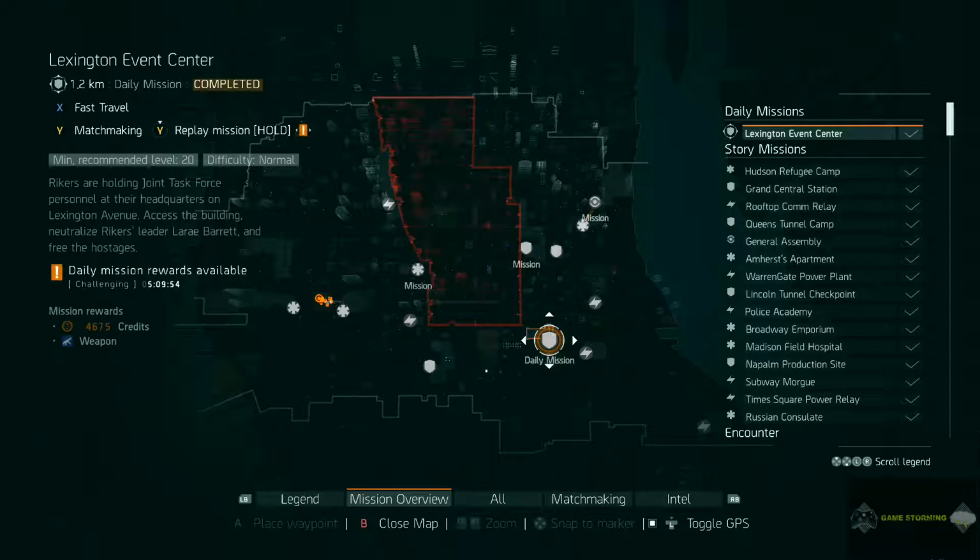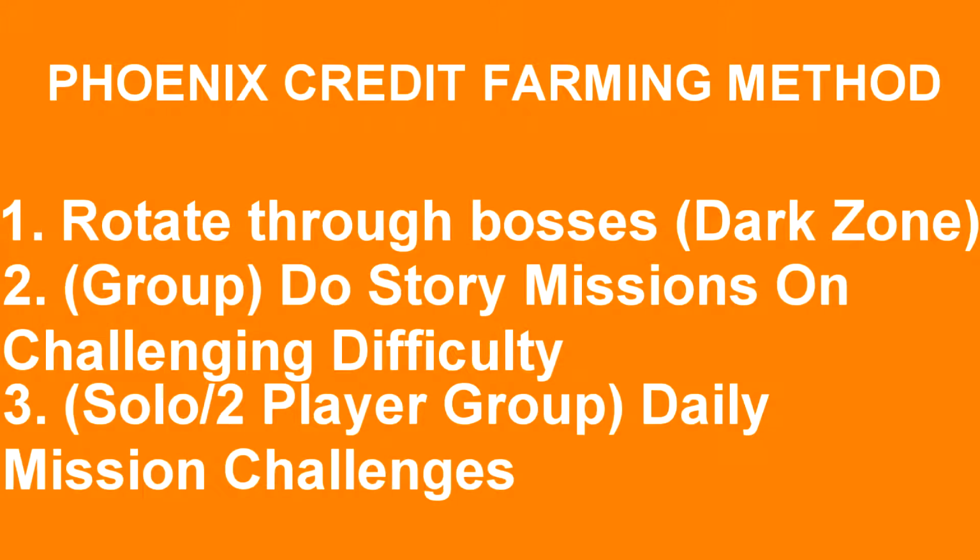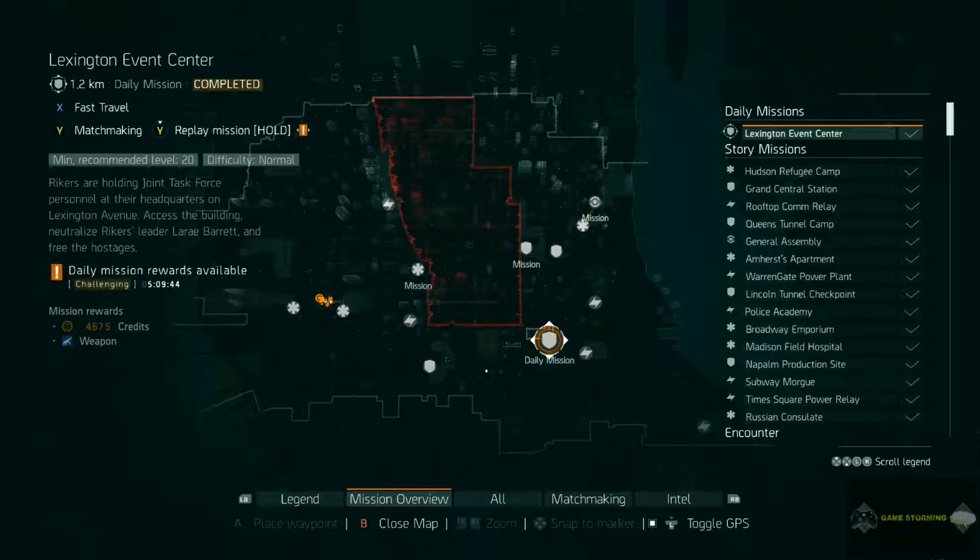Now all you have to do is hit over with your right joystick, and there'll be daily missions at the top. There will be 3 daily missions. 1 will be for challenging difficulty. 2 will be for hard difficulty. The hard difficulty ones are very easy, and you will get through them quite fast, 10 minutes or less, and you will end up with 15 Phoenix credits for each one.